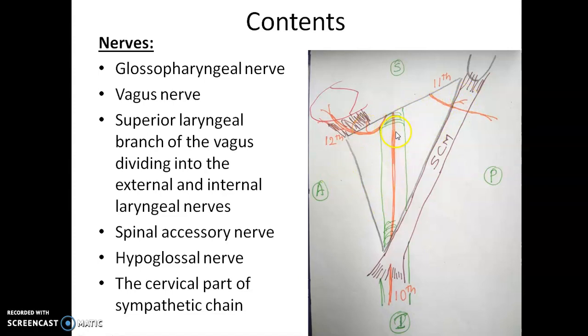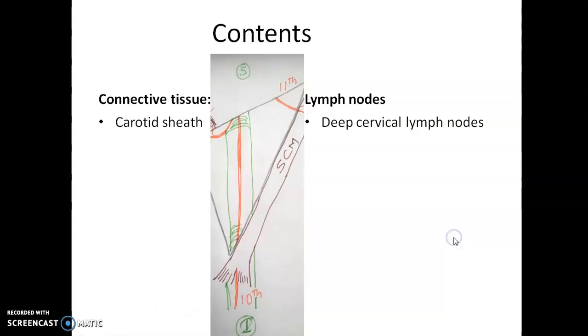In addition to this, behind the carotid sheath there will be one chain, called the sympathetic chain. And the vagus nerve gives branches to the larynx, the superior laryngeal nerve, which splits into the internal laryngeal nerve. If your friend cracks a joke while you are drinking water, you will get a cough because of this nerve, the internal laryngeal nerve. And when the teacher yells at you, that is the external laryngeal nerve. It supplies one muscle sitting on the outside of the larynx, the cricothyroid. So both these branches are present in this triangle, the carotid triangle.